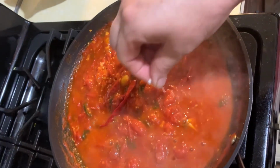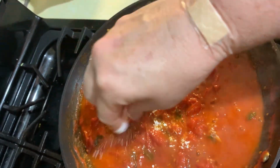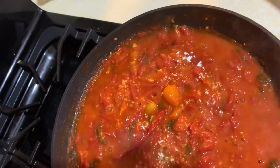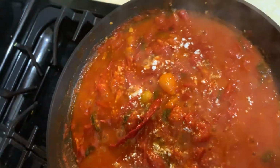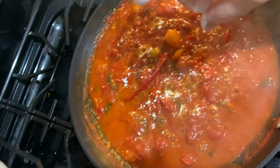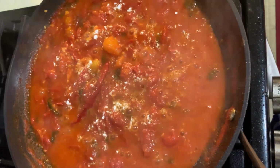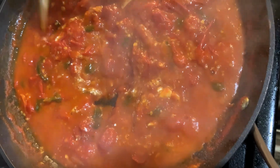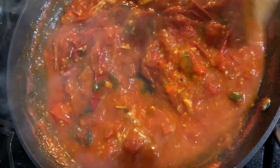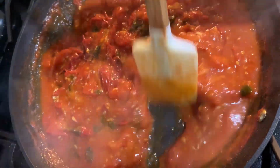Sorry, can't do anything with shadows. What the baking powder does is stops the cream, the heavy cream or the half and half that you're using, from curdling. And you're going to see that the baking powder actually causes some sizzling here. I'm going to turn down the heat to low. And it's going to sizzle a little bit, which is normal. And the baking powder does not add any flavor to the sauce. Okay, it's just going to help the cream from curdling.